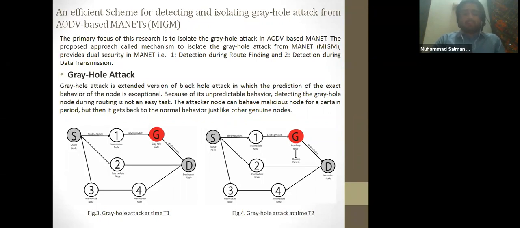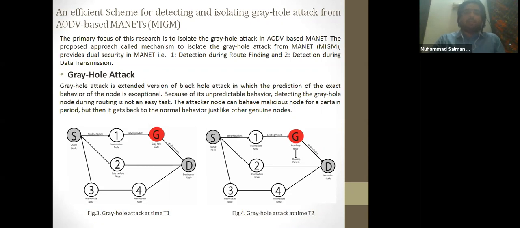The selection of a node heavily depends upon the destination sequence number of a node. Whenever a source node gets a route reply packet, it first checks the destination sequence number of the route reply packet. If the destination sequence number is high enough as compared to any other node, the source node thinks that a particular node has a very fresh and close route towards the destination. Then it is selected. Taking advantage of this, the malicious node always replies with a very high and fabricated destination sequence number.